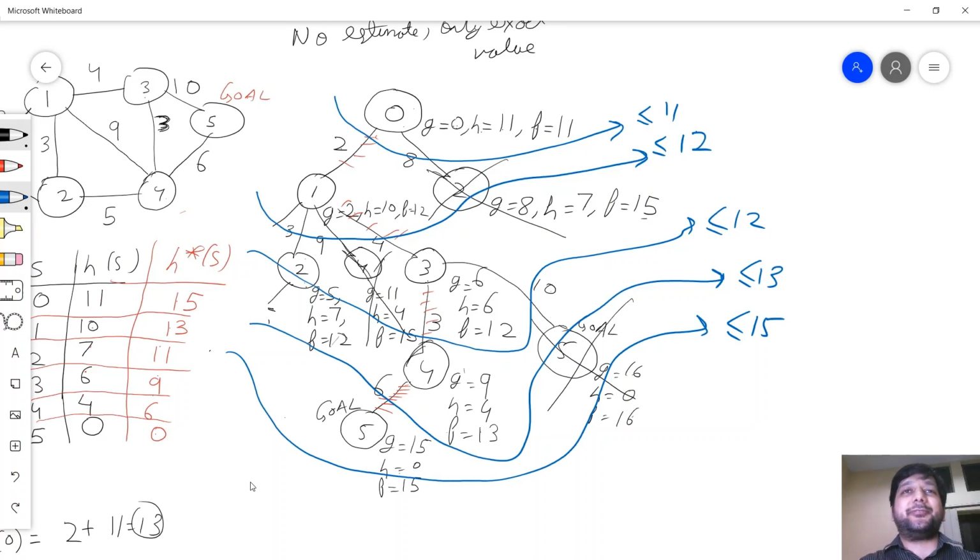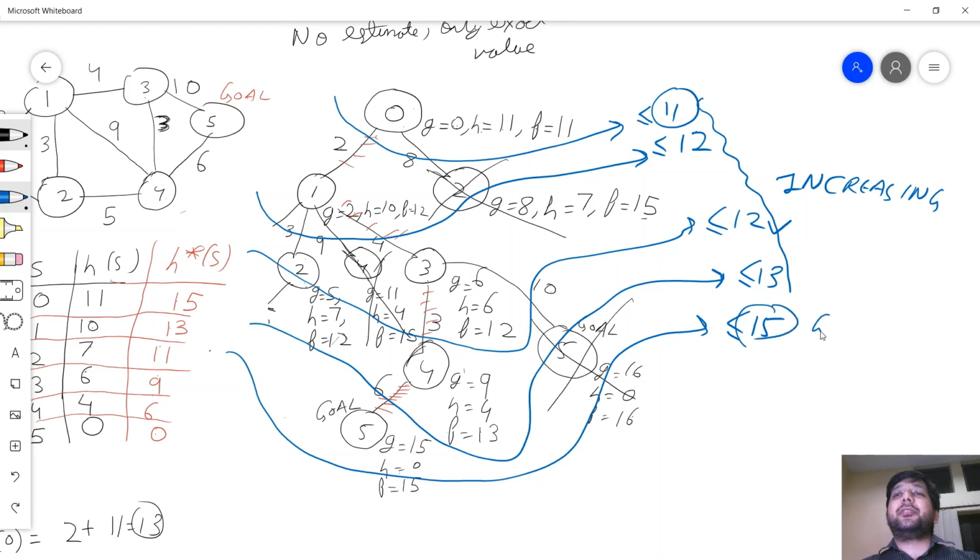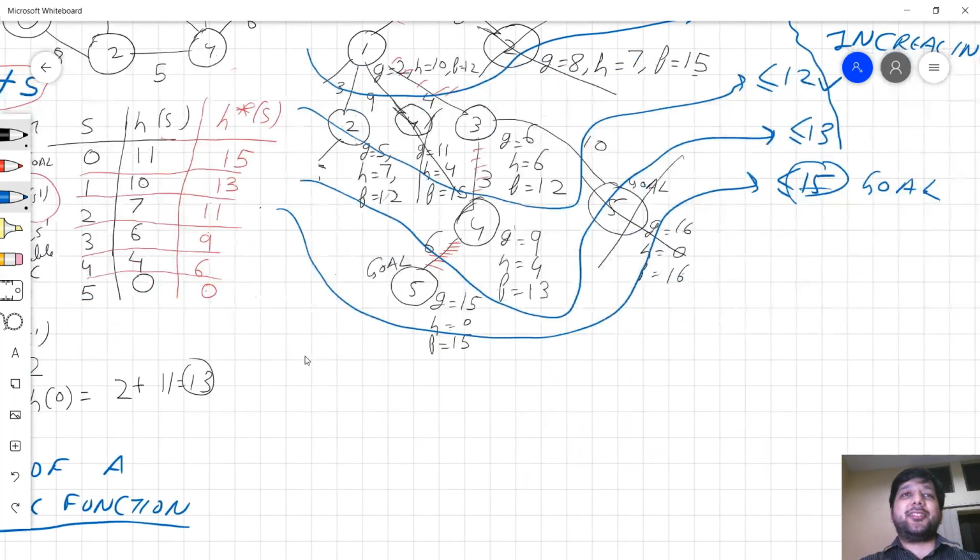Give it a food for thought for yourself, but the rationality is that these values will keep on increasing from the smallest at the source to the largest at the goal. That's what happens with every algorithm. That's why all these algorithms are optimal, except for the depth first search, of course.